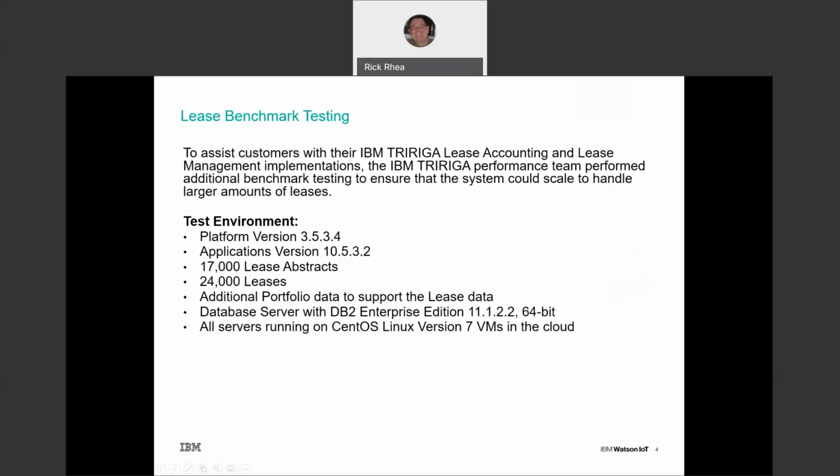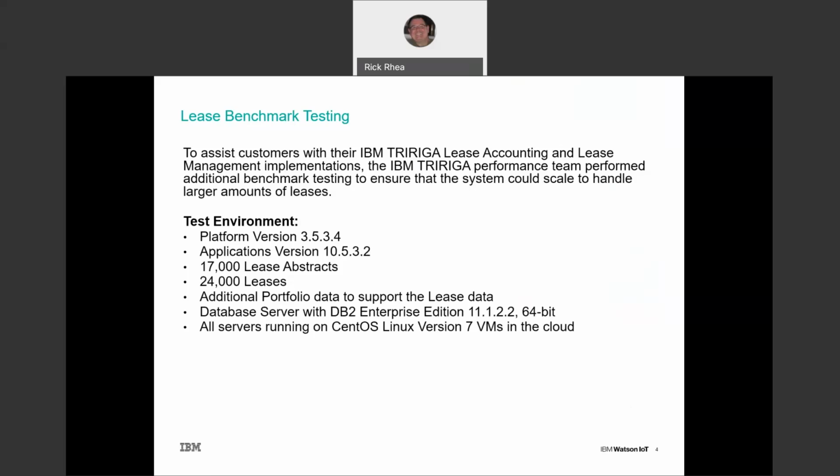Okay, lease benchmark testing. We knew that there was a lot of people planning to deploy some fairly large deployments of lease accounting, lease management implementation. So we wanted to do a deep dive into lease accounting early on, and this was back in the platform version 3.5.3.4 and applications 10.5.3.2, and that's when a lot of the newest features came out with lease accounting and lease management.